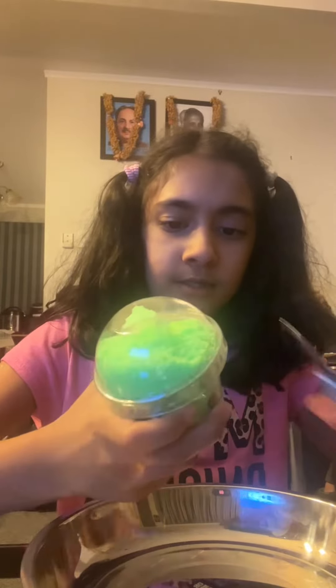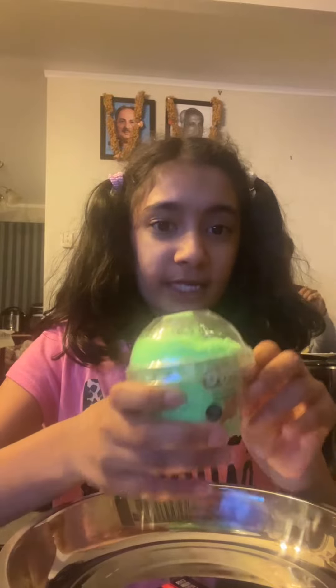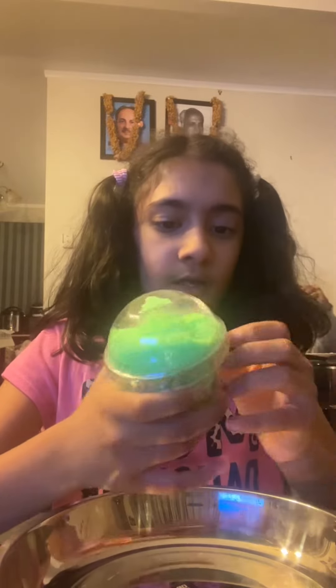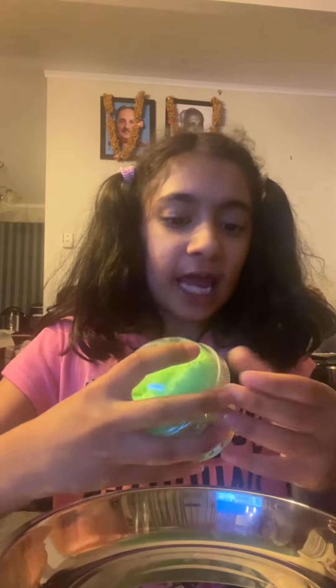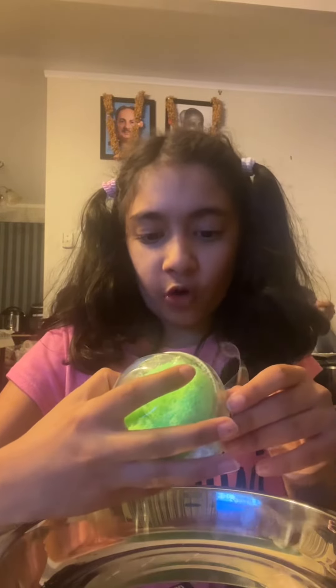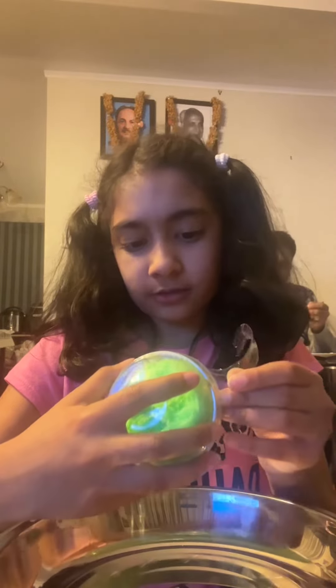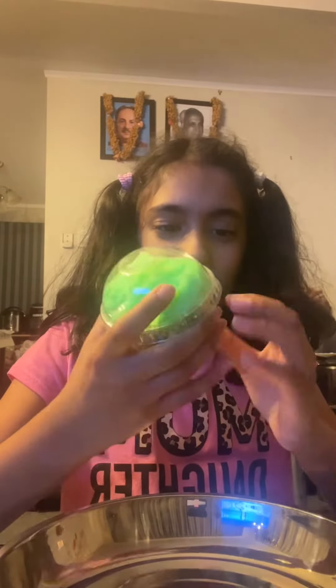She also gave me a box of Smarties, so let's open this. She said to keep it on this plate — I'm keeping it on this plate forever. She said it grows, it gets bigger. It's called Flongo Magical Flowing Slime — 'slime vivante,' that sounds like another language. I love the sound of that wrapping.